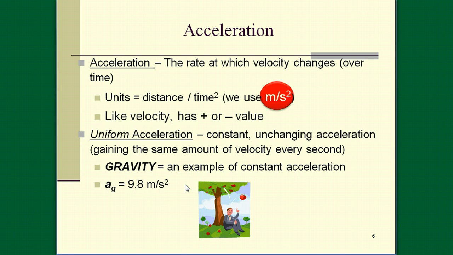That means every second, in the absence of air resistance, an object gains 9.8 meters per second of speed. So if we drop an object and its initial velocity is 0, at the end of 1 second, its velocity is 9.8. And at the end of 2 seconds, its velocity would be 9.8 times 2, which would be 19.6, so on and so forth. And we'll talk about gravity in more detail at a later point.